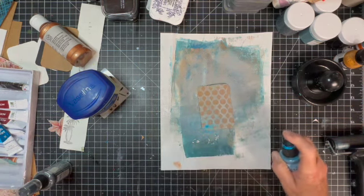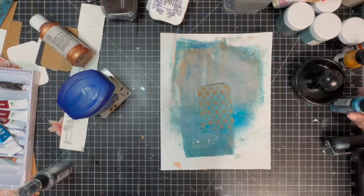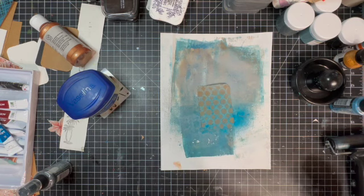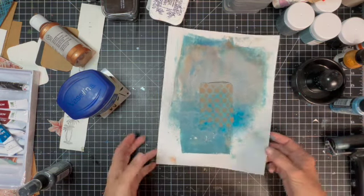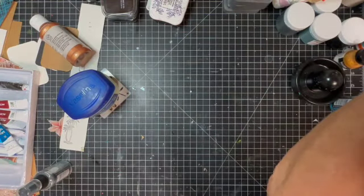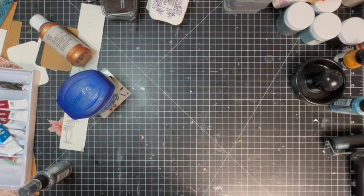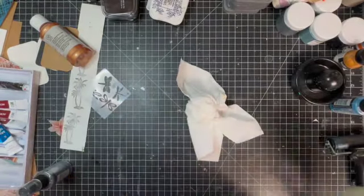And then when this dries, you just take and wipe the Vaseline off. It really does turn out kind of cool. Okay, so that was one other thing that I'd been thinking of. Let's set this over here somewhere to dry.